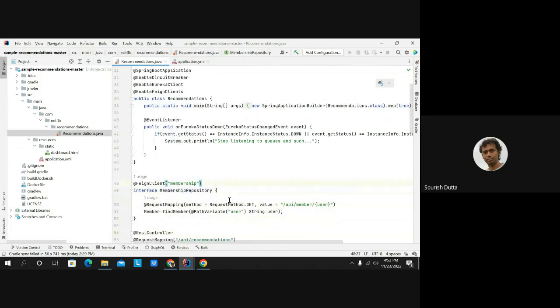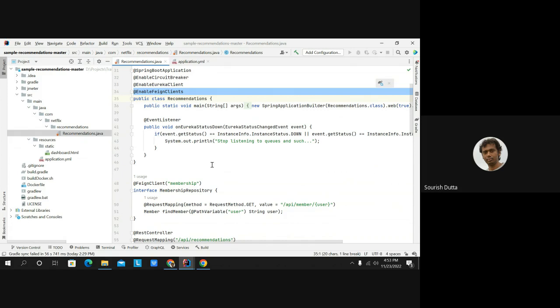And what you are actually mentioning in the Feign client: here you have enabled the Feign client, which is basically going to be your declarative service. In the Feign client, you mention that you want to make a call to that particular service, membership. Now, what is membership, where is it located, how is it going to find out?